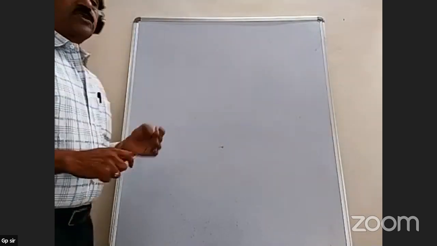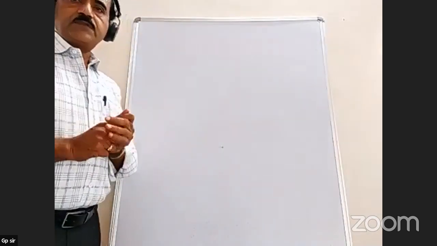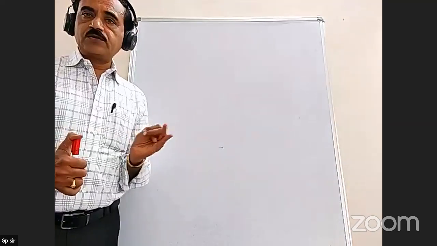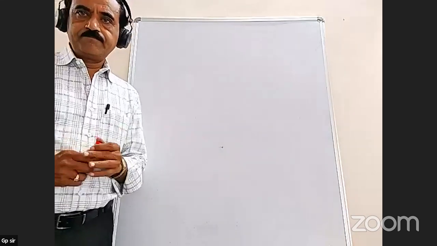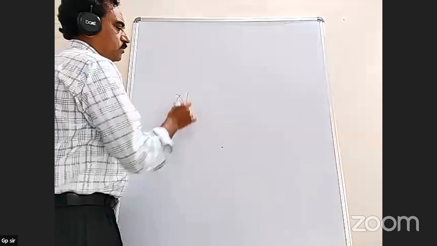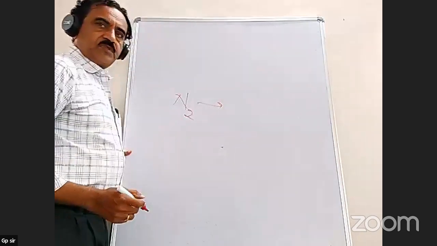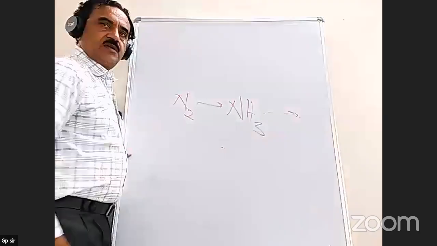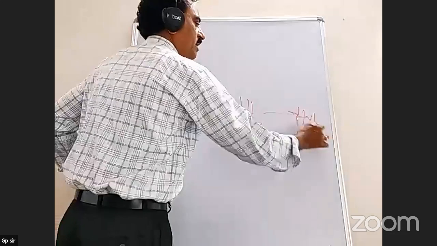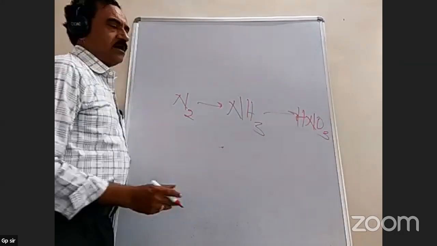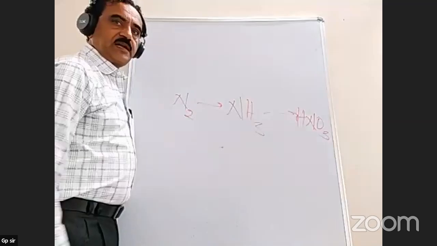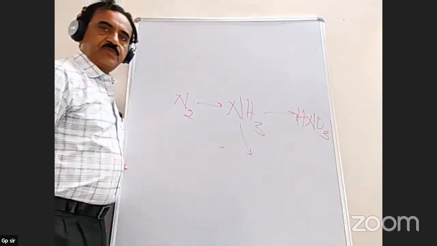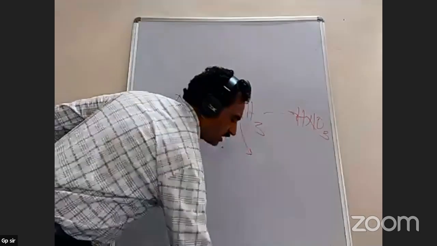Now moving on to the study of compounds of nitrogen. We will study ammonia, oxides of nitrogen, and nitric acid. Starting from nitrogen, ammonia is manufactured. Starting from ammonia, nitric acid is manufactured. From nitric acid, we manufacture many fertilizers like ammonium nitrate and calcium ammonium nitrate. And starting from ammonia, we prepare urea and ammonium sulfate.